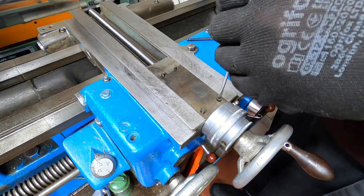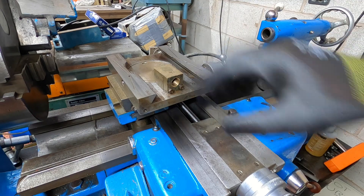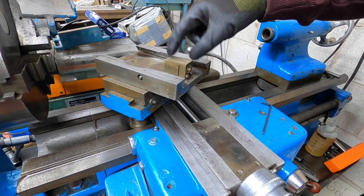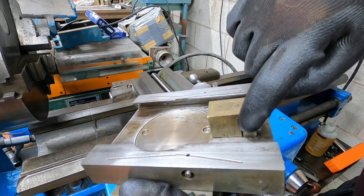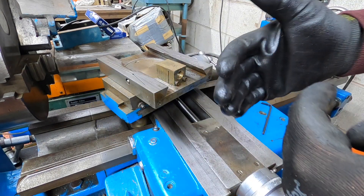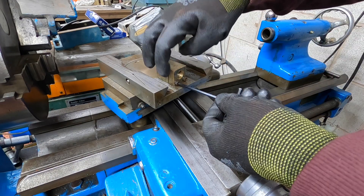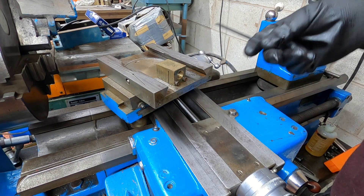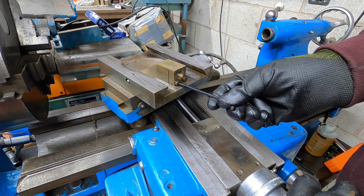So this is the underside of the top slide - that goes across here. The play that I was having in the top cross slide was due to this nut here, this brass nut. It has a slit in it so you can adjust the thread to get rid of the slack, or the backlash, and it's done by these two nuts here. The more you tighten those, that gap compresses and that eliminates your backlash. Now this one didn't have the two nuts - I don't know whether they've been removed, lost, or weren't there originally. I went round the workshop and found two suitable hex head bolts and they seem to be doing the trick. So we'll put this back on.